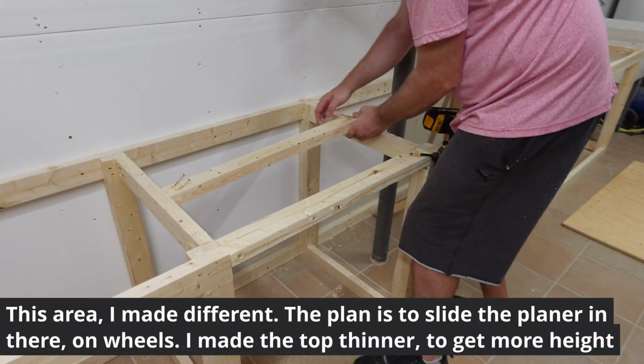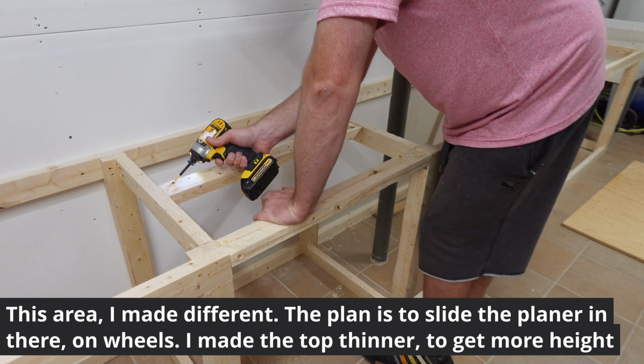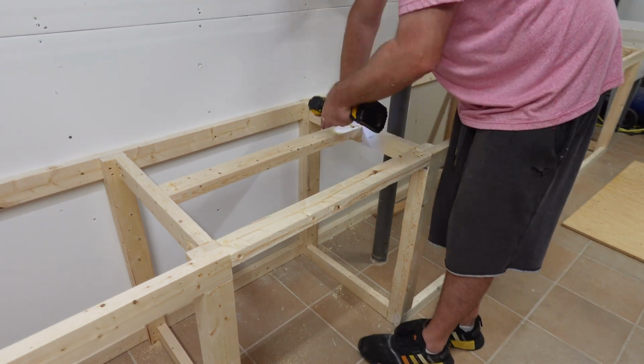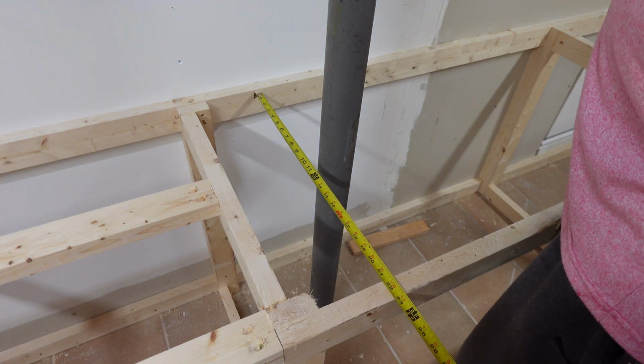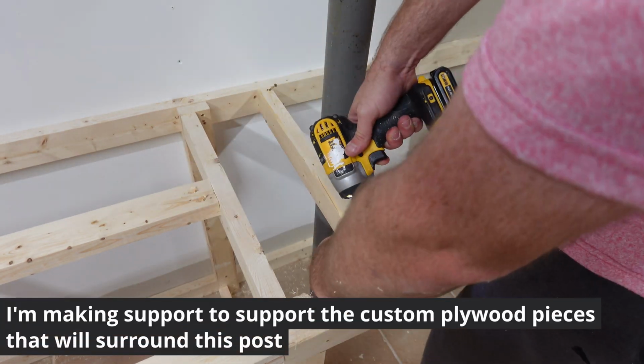This area I made different. The plan is to slide the planter in there, on wheels. I made the top thinner to get more height. I'm making support to support the custom plywood pieces that will surround this post.